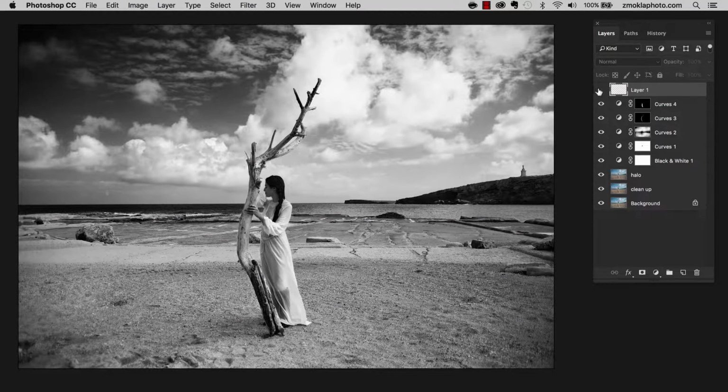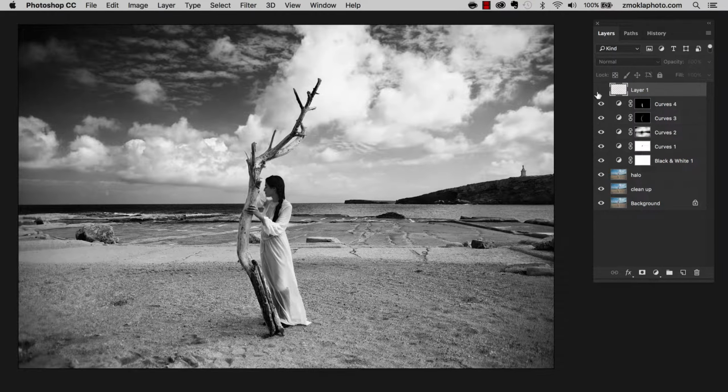As you've noticed, I haven't used the liquify tool since there is no need to change the shapes of those objects. There is no need to alter the shape of the branch. It's already beautiful, very harmonious. I didn't have to adjust the line of the model. I could work a little bit with the dress and the head, but I love the natural look that this image has to it. I love the natural light and there is no need to manipulate it further.